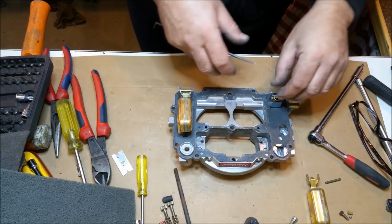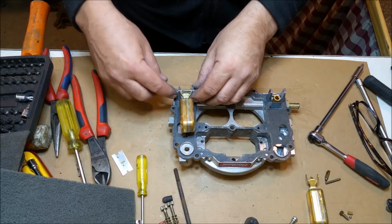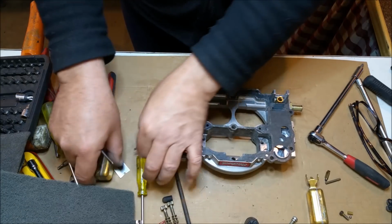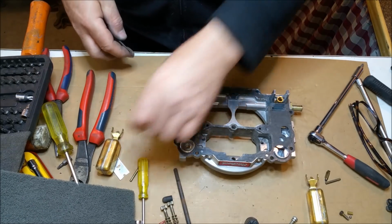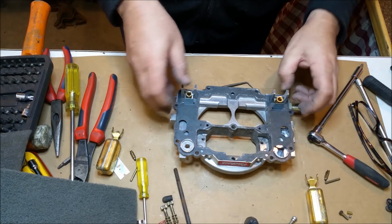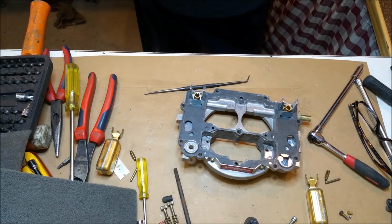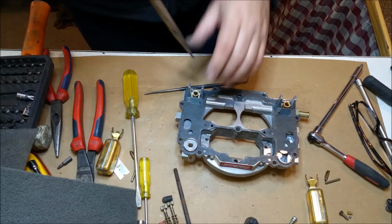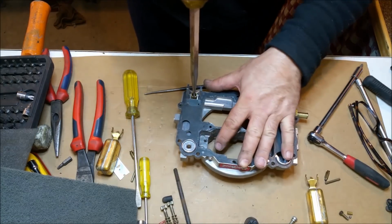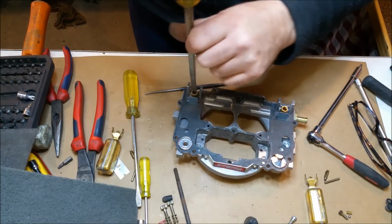Just going to take those out. The needle. The other float. Oops. And its needle. And they've got a broad screw stick. I'm going to take these out. I'll take the gasket off. I will attempt to take the gasket off. Just a minute. Let me take those seats out. Right. Bloody hell. Oh gosh, that was tight.